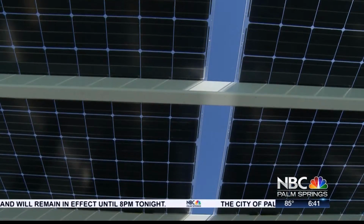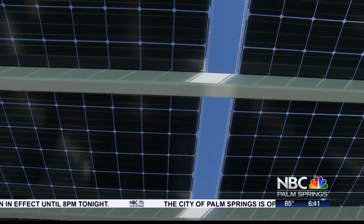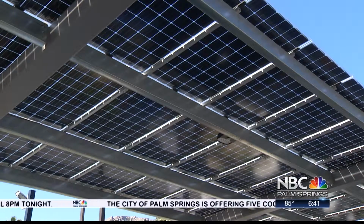Okay, and so the first thing you want to do, I would think, is make sure the system looks good, because your curb appeal is so important on your home. You want to make sure that you don't have a lot of stuff hanging off or it's not going to look good. Absolutely. Doing the panels all hodgepodge on the front of your house isn't the right way to go. There is a good balance. You can put them in a nice square or rectangle. Maybe move a few vents around so you can get them all concealed or collected together. And so you just need to find that balance.